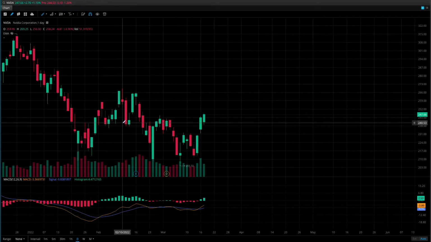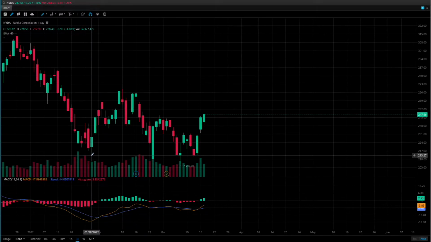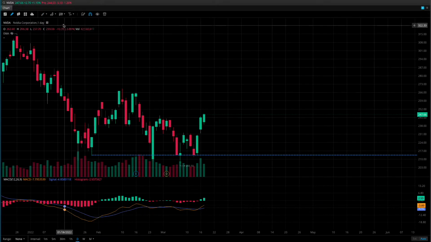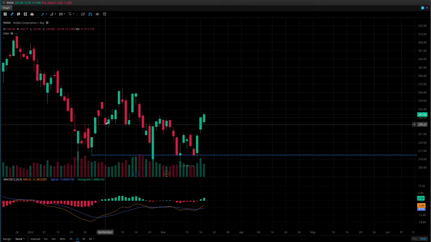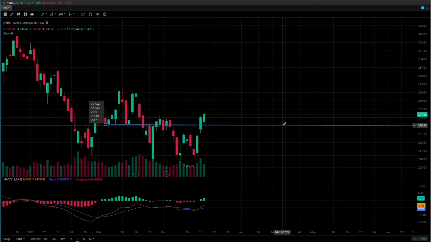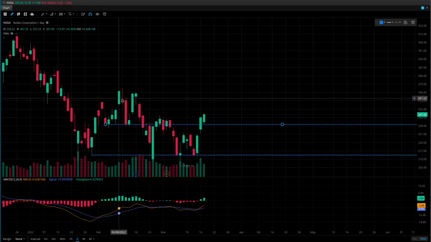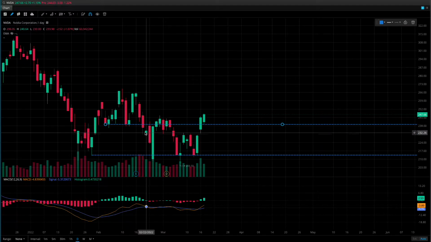So right off the bat, I see a level right here, obviously, because this is support. It doesn't seem to want to pass that. So I add that one in. Next one I can see here, I had a couple touches, bounced almost on this day, and it broke through, and then here struggled to pass.